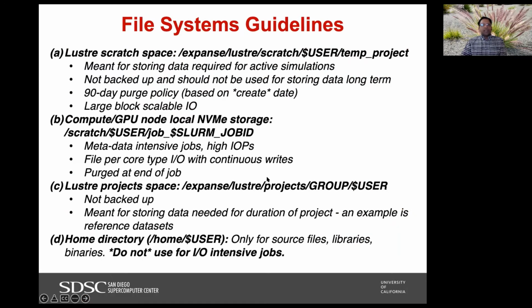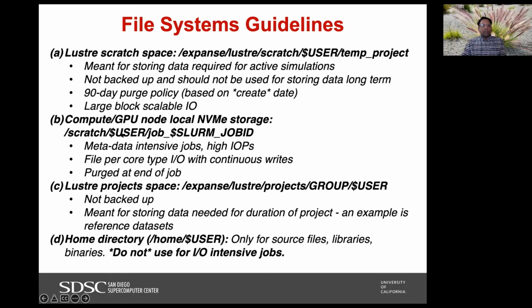In terms of usage guidelines, I want to summarize them again. Basically, the Lustre Scratch storage is meant for storing data required for active simulations. It doesn't mean it's going to be purged as soon as the simulation ends, but it's meant for active simulations. Sometimes the same simulation might need several restarts and you can leave that data there. That is okay, but it's not backed up. And definitely don't think of it as a long-term parking space. It has a 90-day purge policy, and it's good for large block scalable IO. I'm going to talk about what I mean by blocks when we go into the Lustre file system details.